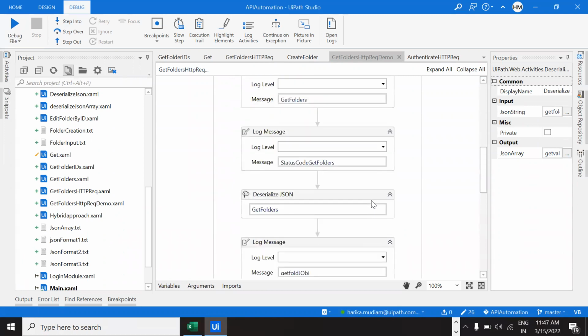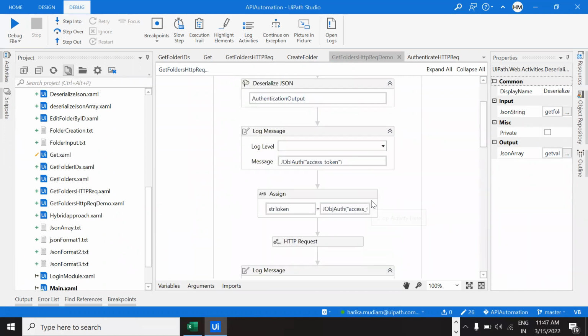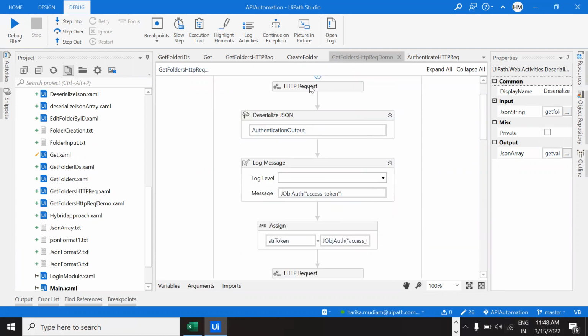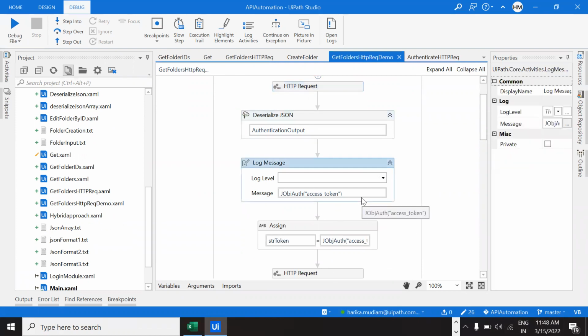Just to reiterate what we have seen till now. The first and foremost thing is this is a continuation video. So to understand this concept, you first have to watch the previous videos. Without that knowledge, you cannot understand things clearly. So firstly, we are doing the authentication. And I said this access token will be refreshed.